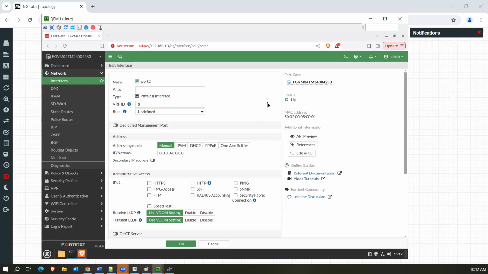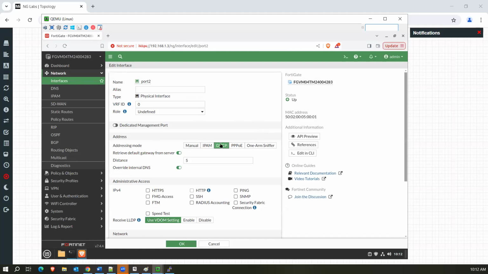Before directly jumping into the configuration, I wanted to discuss certain options here. There are multiple ways to assign an IP address. One is manual, where you can assign the IP address, and then there is the DHCP mode. If you configure the interface in DHCP mode, this interface port 2 is going to act as a DHCP client, not server.